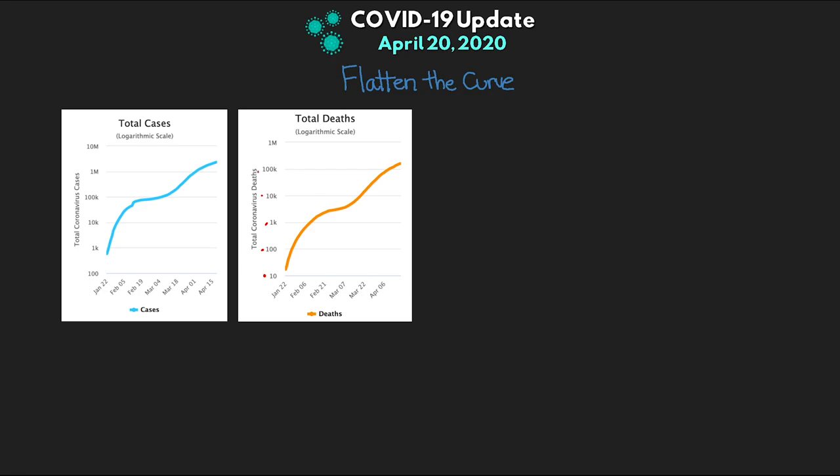Both of these graphs are in a logarithmic scale, which really helps to show the flattening of the curve. The logarithmic scale means each line is a factor of 10 — so we have 10 deaths, 100 deaths, 1,000, 10,000, 100,000, and a million. If you see an increasing slope in this scale, we know we have exponential growth happening; the steeper the slope, the greater the exponential growth. What we hope to see is that slope becoming flat over time. Looking at total worldwide cases, we had a very sharp increase when things were starting in China, then we began to flatten, then as the rest of the world saw the virus take hold we again saw an increasing slope — but as you can see, we're starting to come down. We're not flat yet, but we're getting there, which means what we're doing is working.